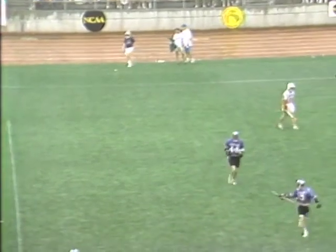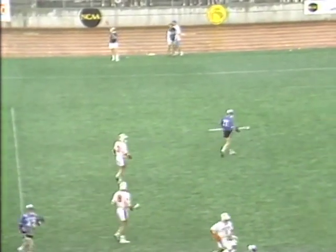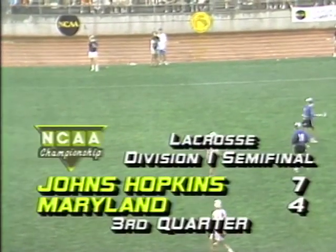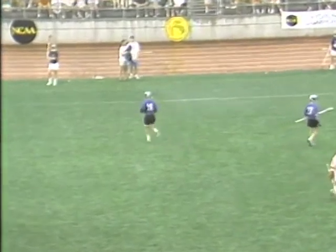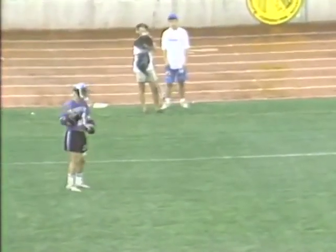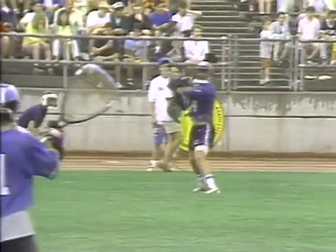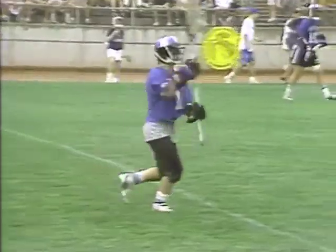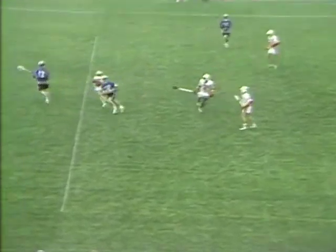The Terps throw that one away. Well, I like what Dickie Dell did — he made the switch that had to be made on defense. He took his best guy, Jackson, and put him on Brian Wood. I think that will pay dividends this half. But the key thing for Maryland is to get the good shots, make the good mental decisions, and get some shots on goal. Hopkins had a 4-2 lead after the first quarter, they extended it to 7-4 at the break. That's where we are now, and the Blue Jays are on the attack.